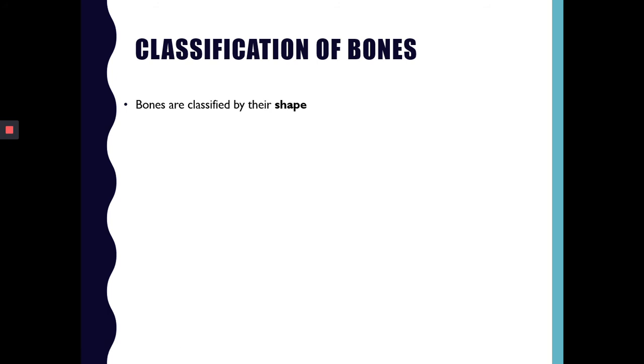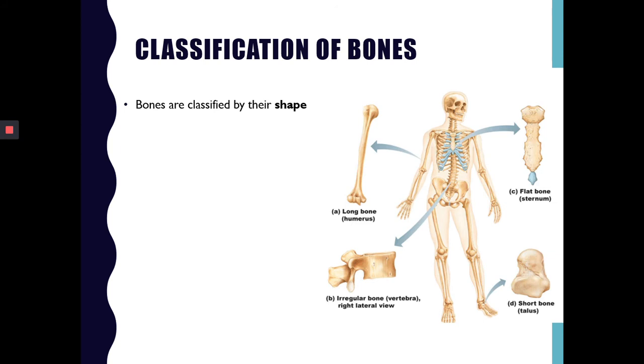And again, this is what I was alluding to earlier. We have those four general shapes that bones will typically fall under, and those are listed as we can see here. Long bones, which are longer than they are wide. Some of the easiest examples are in the arms and in the upper leg, the femur and the humerus. But don't forget other bones like the clavicle, which technically will still be a long bone.